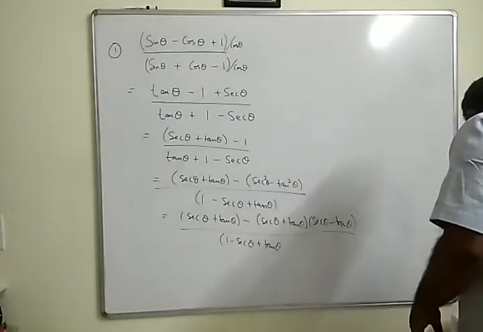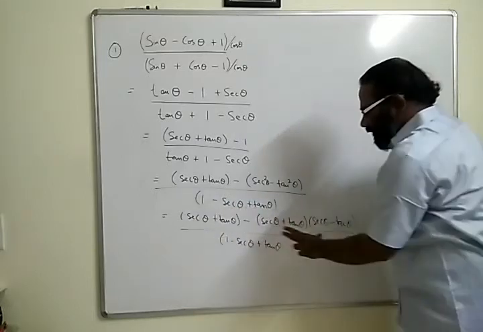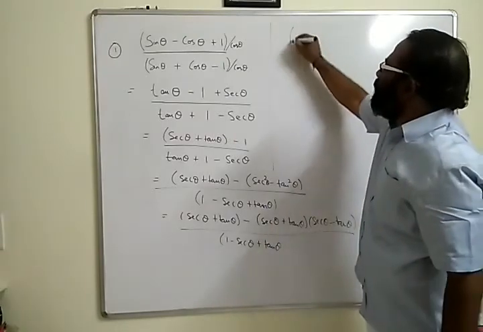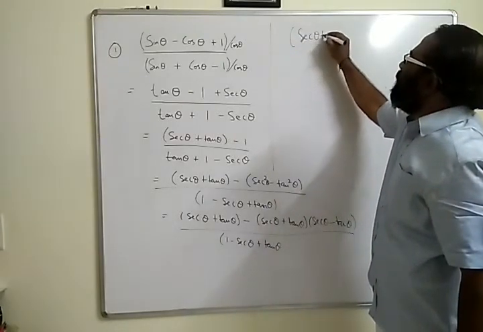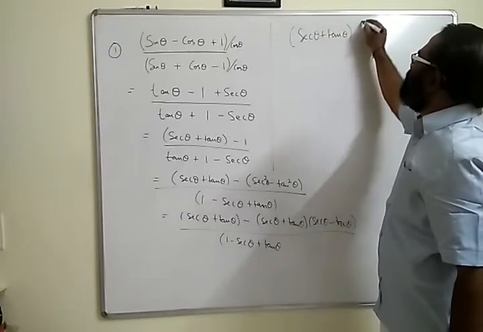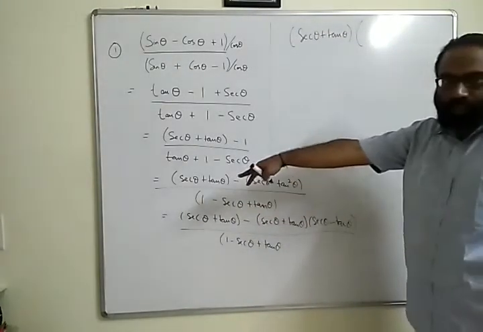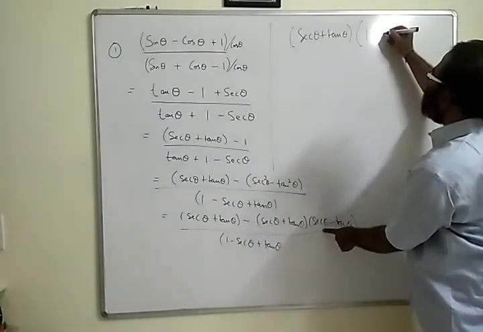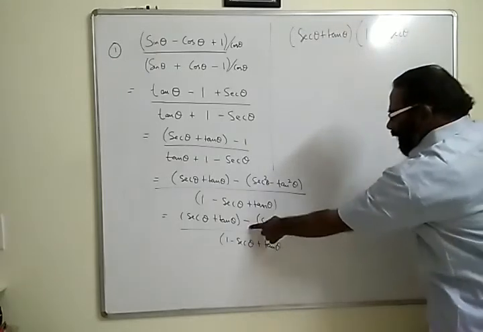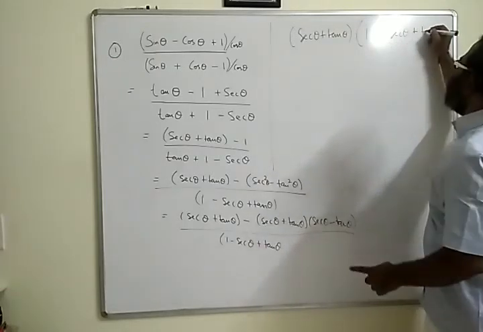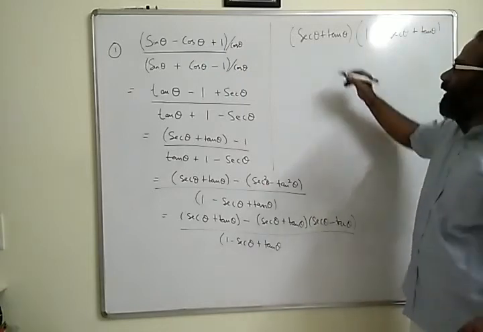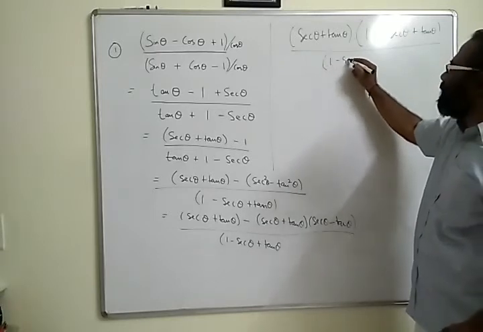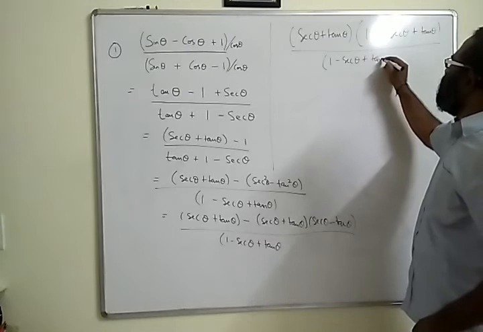Now in these two terms, we have secant theta plus tan theta, and here we have again secant theta plus tan theta. So let us take that out and rewrite it as (secant theta plus tan theta) into, so this has gone out, you get a 1 and there's a minus, so minus secant theta, minus of minus, plus tan theta. You have to be very careful with the signs, otherwise this whole thing could turn out wrong. And the denominator is 1 minus secant theta plus tan theta.